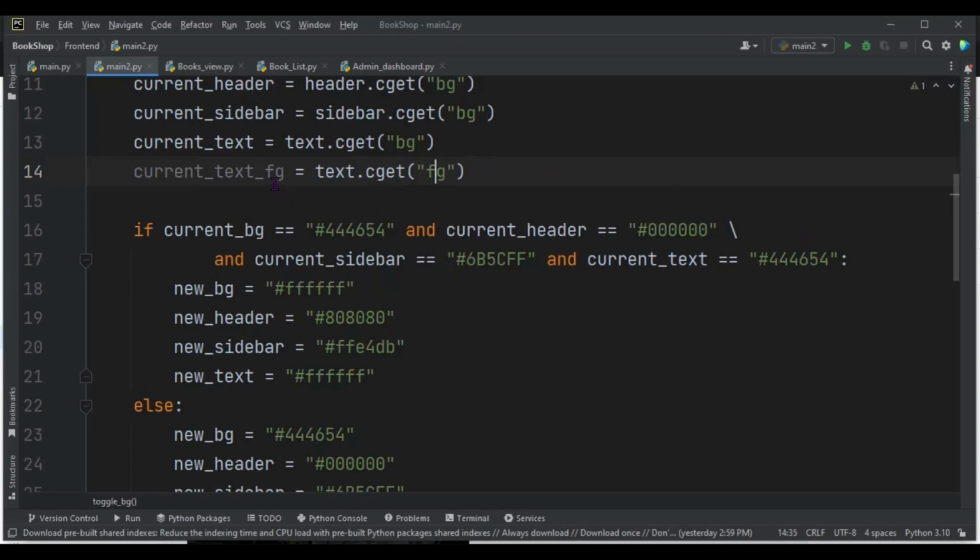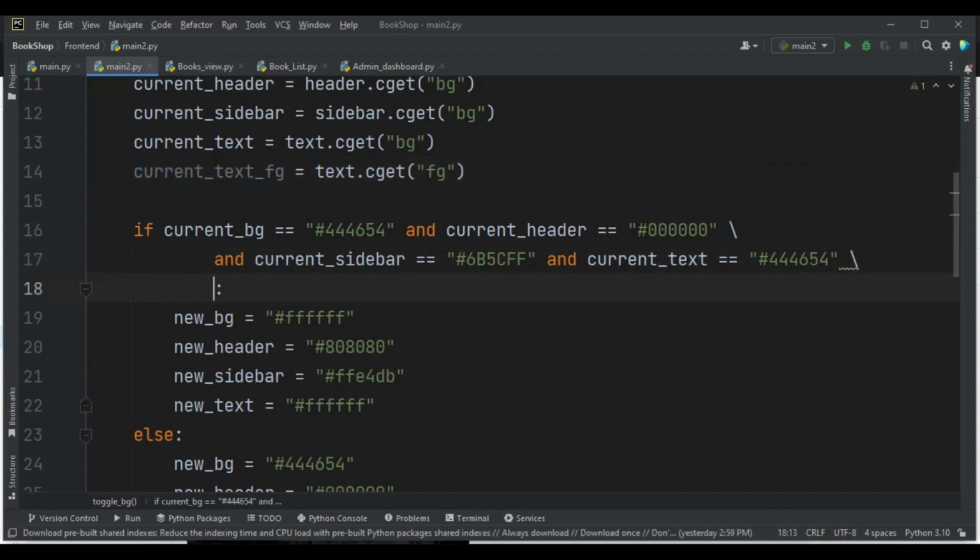So let's copy new text foreground, so let's come here, let's click enter. So new text foreground is equivalent to, so the text color was, I think, yeah, this is it, black.